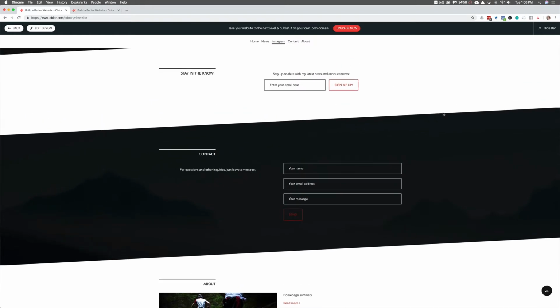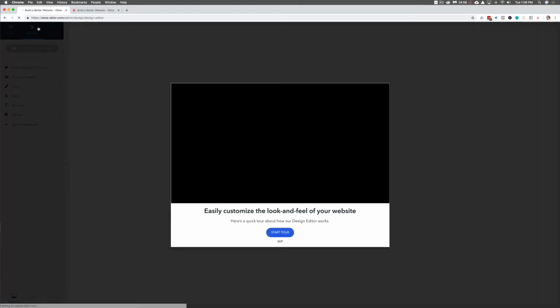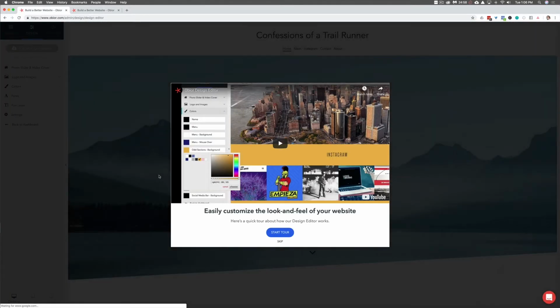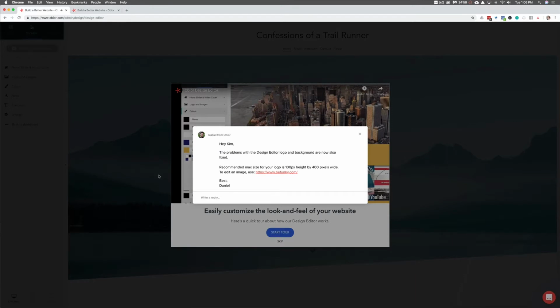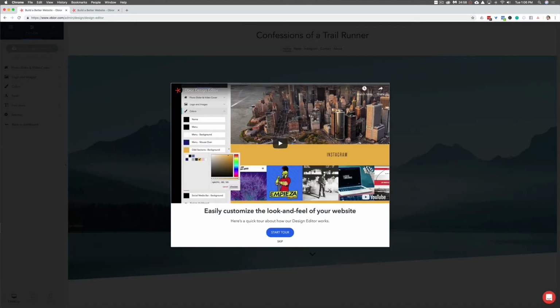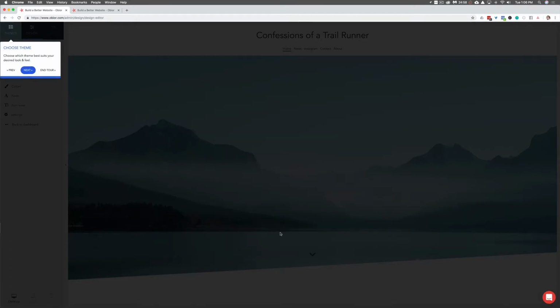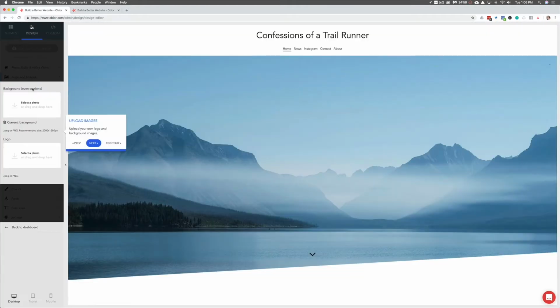I typically don't recommend that, but from what I understand, I could probably click on edit design here and customize the look and feel of my website. They've got a little tour here, so let's take a look at that. We can choose what theme we want up here in the upper left hand corner. We can adjust the design, add our logo.